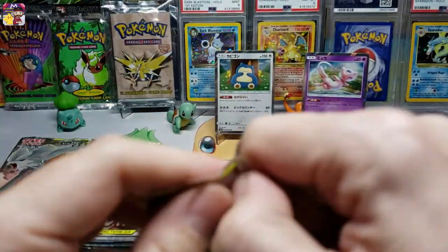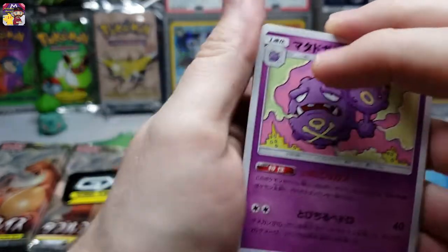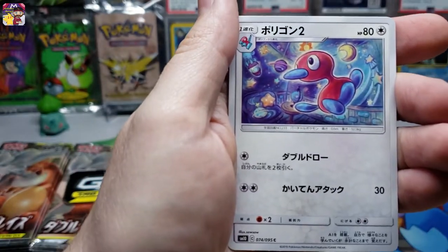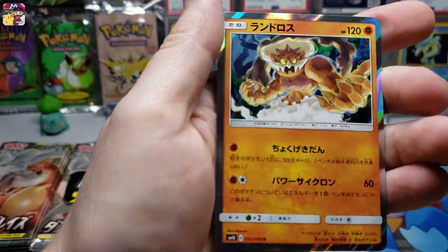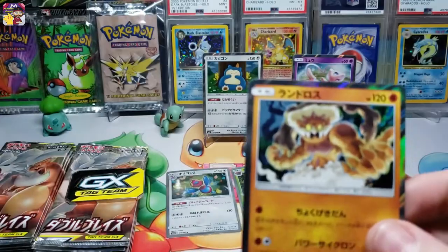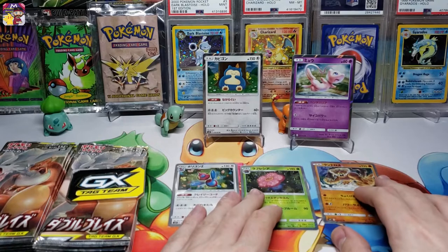So, you know what? I forgot. We're already quite a few packs in, but these do not have code cards, but I've got you guys taken care of. There's that Weezing, Porygon, Gloom, Poliwhirl, and what do we get for the rare pull? All right, Tornadus, holo rare. Can't complain about that. So we pulled a ton of holo rares so far. We have pulled 5 holo rares.